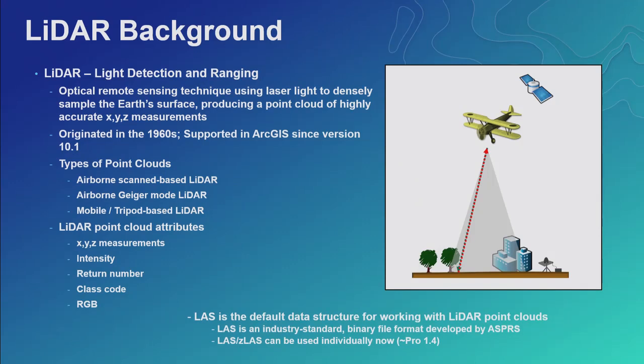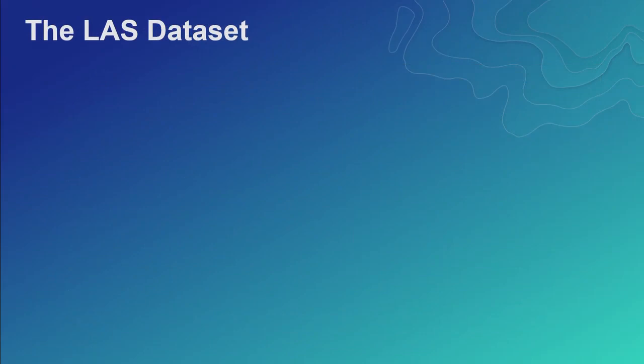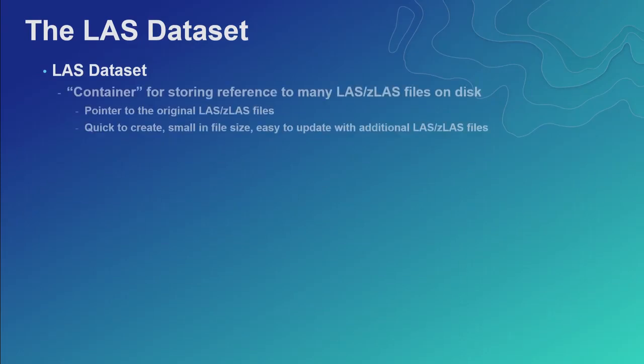So what's this thing called the LAS Data Set? It's very similar in concept to what Miriam talked about with the Mosaic Data Set, where it's this kind of container for storing data that you're just referencing back on disk. And so the LAS data set is essentially a container for storing or referencing many LAS or ZLAS files that are stored on disk. So it basically just points to them.